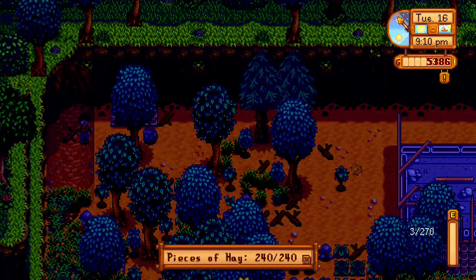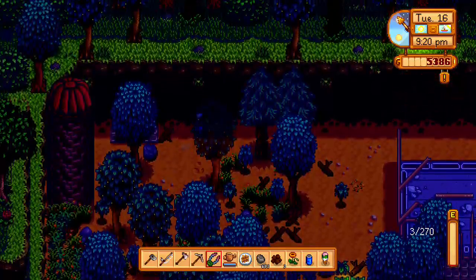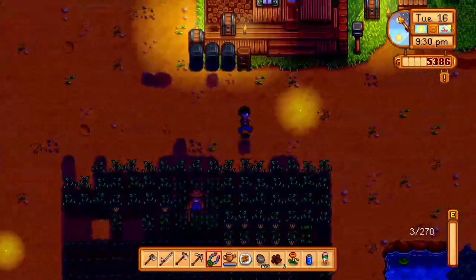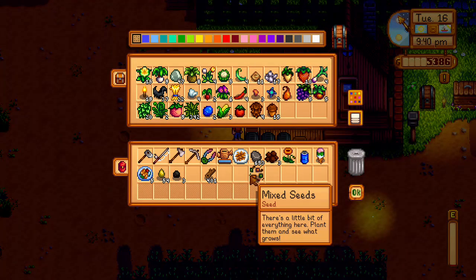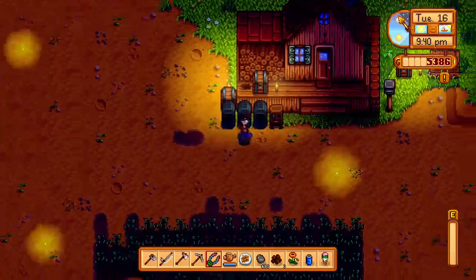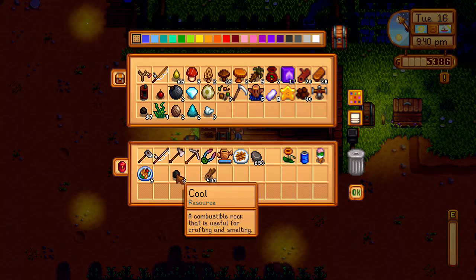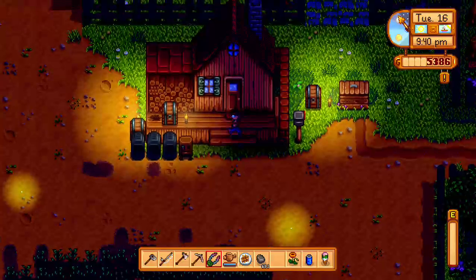We can confirm. Pieces of hay, 240 of 240. How do I? There we go. Alright. Nature stuff. Seeds don't go in here, clay doesn't go in here, sap doesn't go in here. I'm starting to remember! We don't have enough ore to do any smelting, so coal can go in here. And unfortunately, that's gonna be it for today.